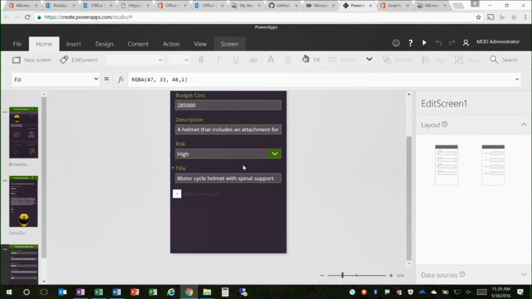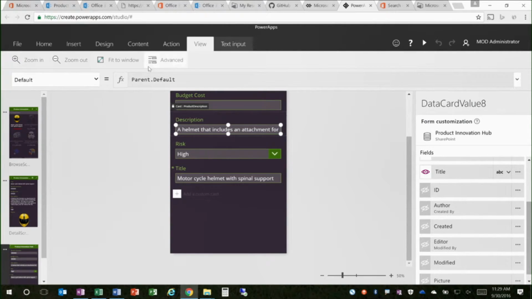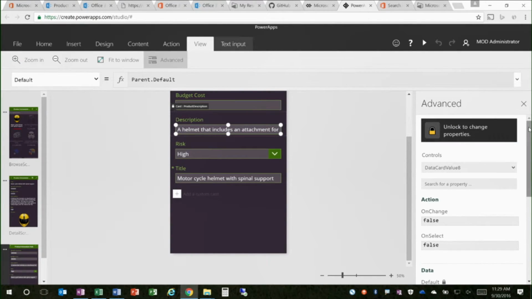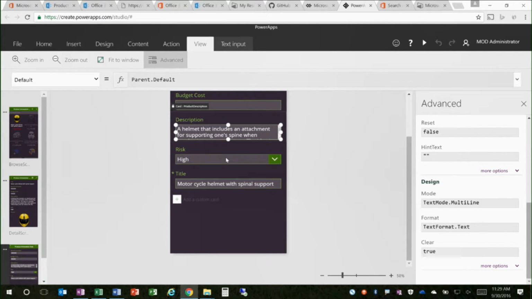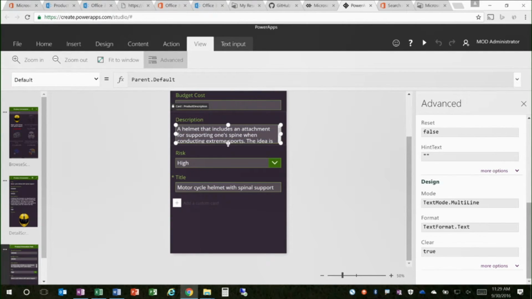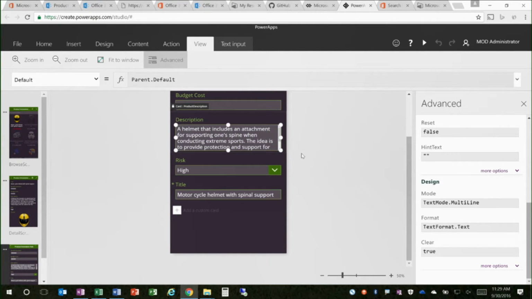And of course, if you go to the edit page, so if you just double click here, I now have how to edit this information, just to show how flexible it is. For example, the description. I would like to have the description as a multi-line field, so I just need to scroll a little bit down, and instead of a single line, I will say that this is multi-line, and I can just drag and drop here a little bit down. A better experience for my users, and done.